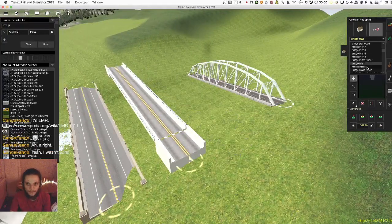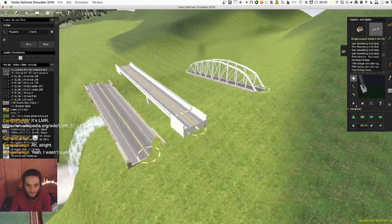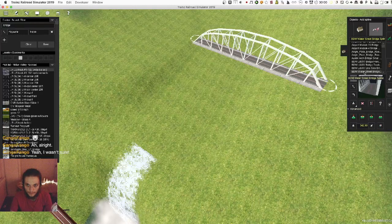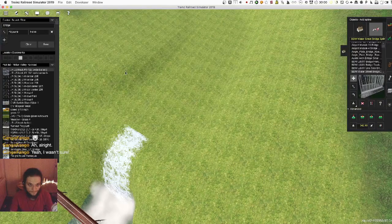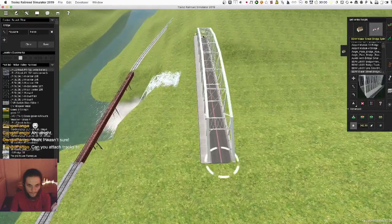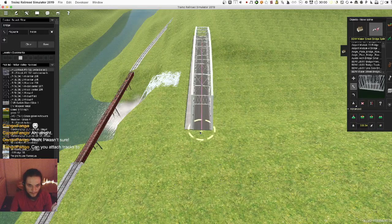Okay, I just want to quickly finish looking through the bridge options. Well, tell you what, let's not actually finish looking through the bridge options because there's a ludicrous amount of them. I think I'm just going to go with the girder through bridge, or whatever it's called. Water Street Bridge it's called. Okay. And I want it this way around so that the walkway is on the side where the waterfall is.